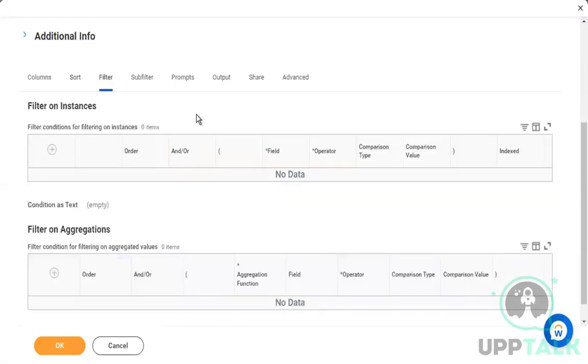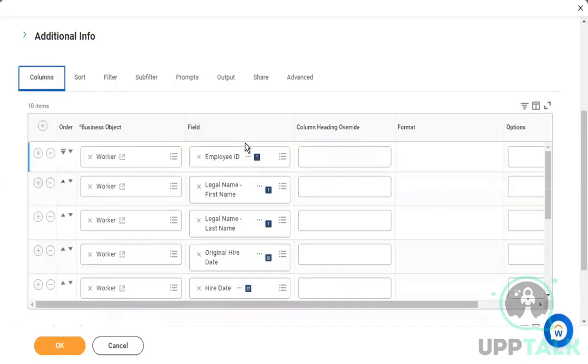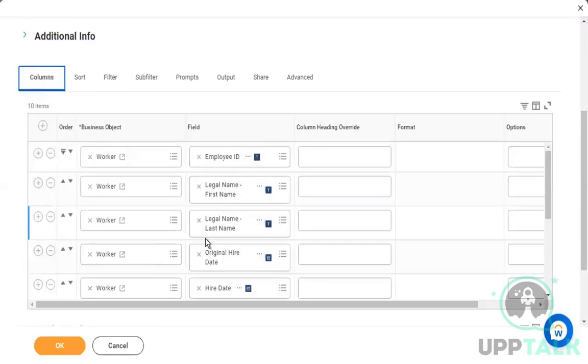Then in the filter section, this is where, columns just give you what you want to see in the report. Filter is the main logic of a report. Because of these filters, what you see in the report output comes up.